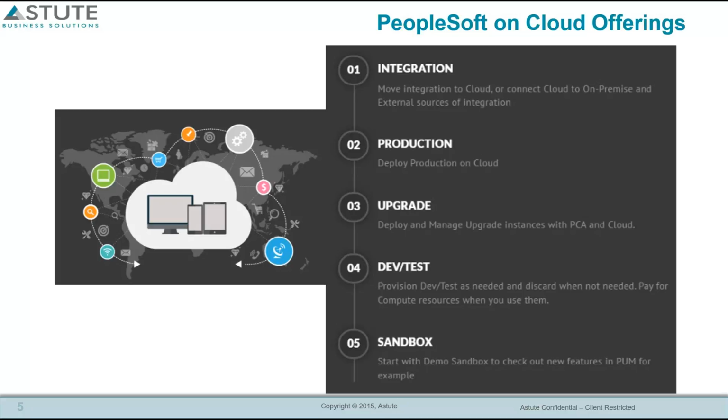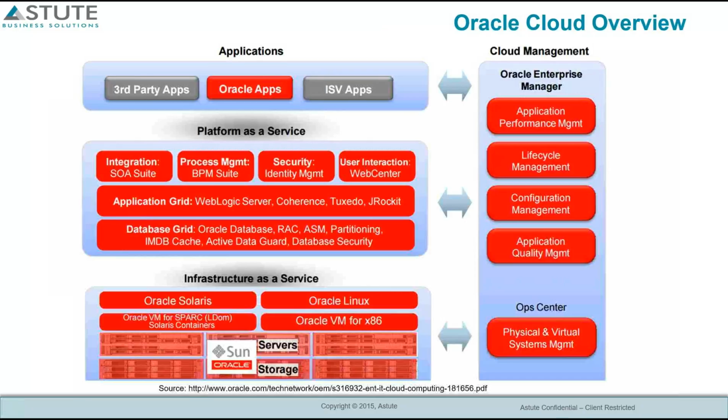If you just want to kick the tires, so to speak, on a new version of PeopleSoft, let's say PUM 20, which was released less than 2 weeks ago, is out and you don't have the bandwidth to put up an instance so that your business can check out those new features, we can provision that for you on Oracle Public Cloud. So those are some of the things that we're going to talk about a little more in detail, but at a high level, these are our offerings.